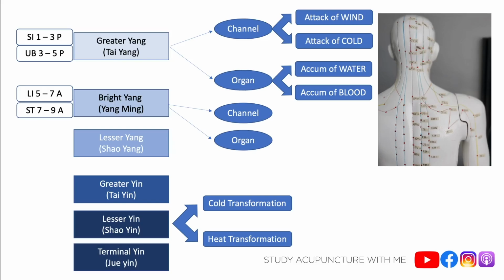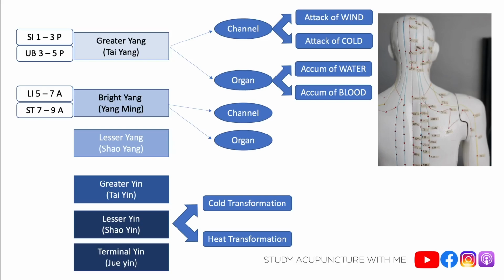And where do the channels go for the large intestine and stomach? The large intestine channel goes from your hand, it goes up the side of your arm, it goes to your shoulder, it goes across your neck, right? It goes up to your mouth, and then it goes to your nose. The stomach goes from your eye, it goes all the way down to your foot. So it crosses your neck, goes across your chest, your stomach, right, the front of your leg, and then it goes down to your foot.